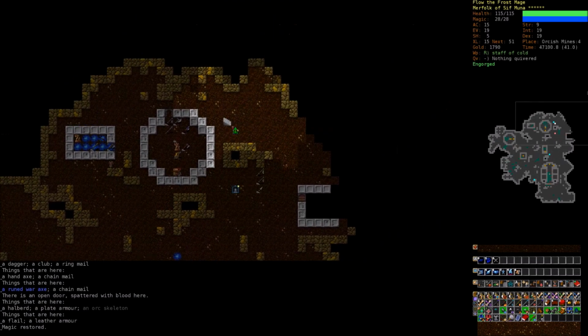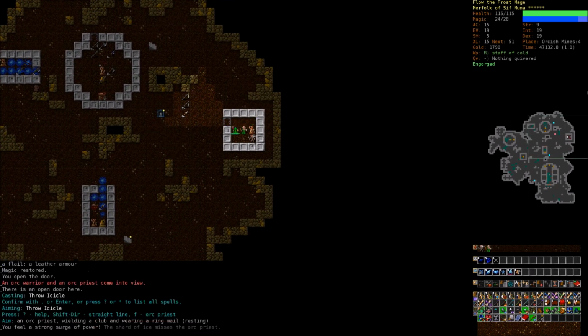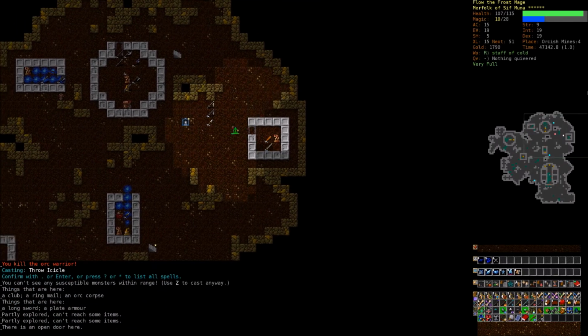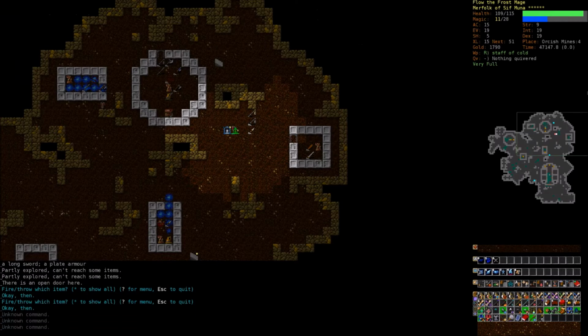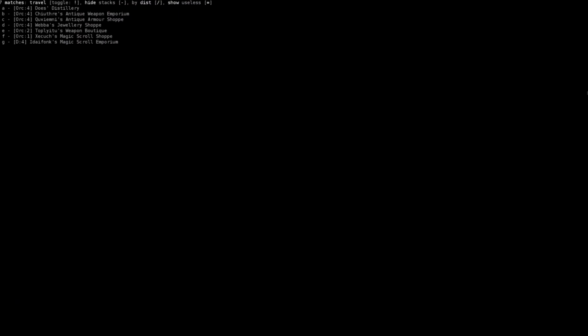Alright, so I think... Is there anything else? Not really. So, that's it. That wasn't as good as I wanted it to be. Let's see something here. Let's do Shift... Let's do Control Find. Control F. Let's go Shop. Let's do... View. Let's look at this one.